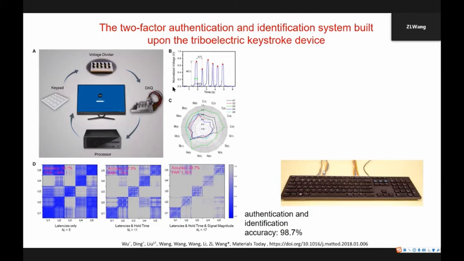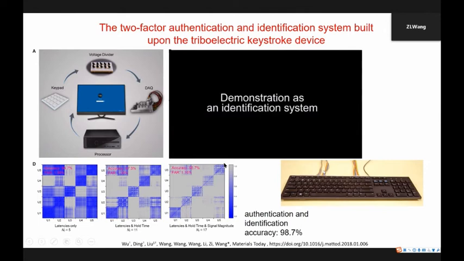Okay. This is for typing. You just make a keyboard to record your typing. When you type a text, it not only records the alphabet you type, but also records the way you type, the time interval between the two and the difference between the two. And you see this one, we can identify who typed it. So not only is the input information correct, but who typed it?